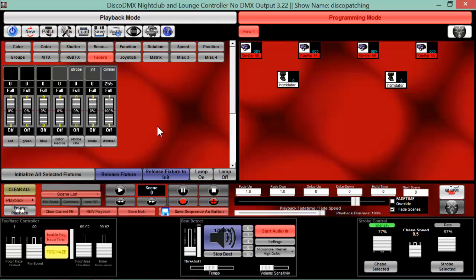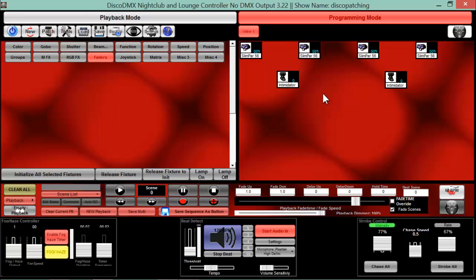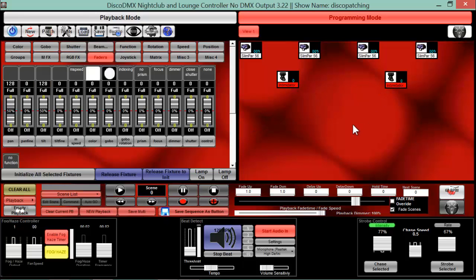What this does is several things. On these particular fixtures, it brought the dimmer up to 100%, so that any changes I make to color or flash rate or any of those things will be visible in real life. If you're using a fixture that has a shutter, for instance I'll select the Intimidators, here is my shutter, over here is my gobo, and I believe the dimmer is right here.